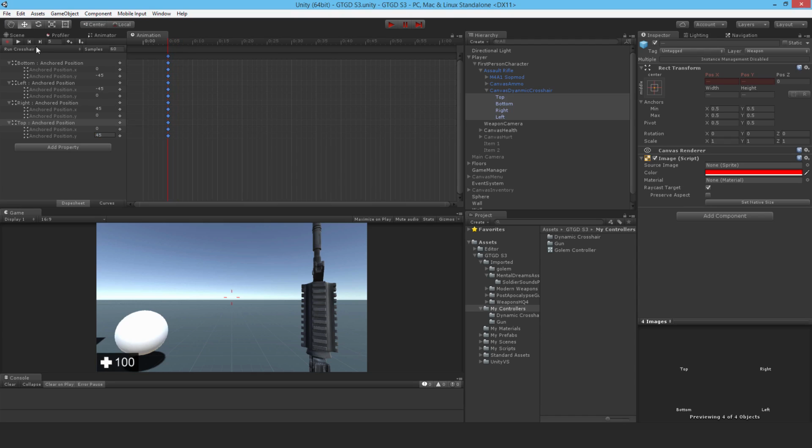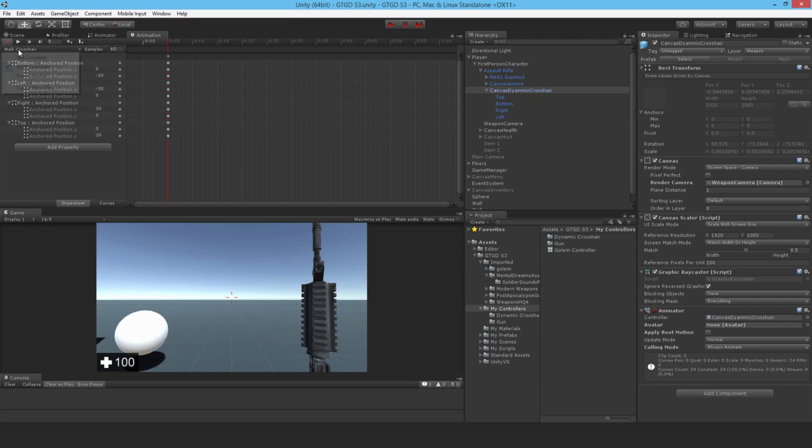Let me double check that they're all okay. So go to the previous ones. I went to idle crosshair and it's showing 45. Sometimes it just does that. So you have to move the slider, and then you can see it's showing me the values that I had originally. Now let me go to walk again and move this. It's now 30, which is good, that's what I had set. Let me check the run. Good, it's 45. Now I'll go to the animator.